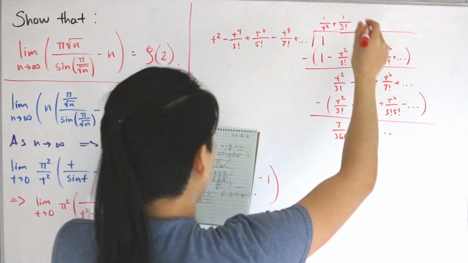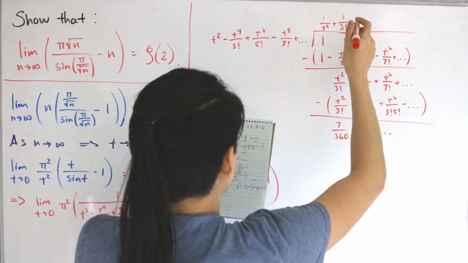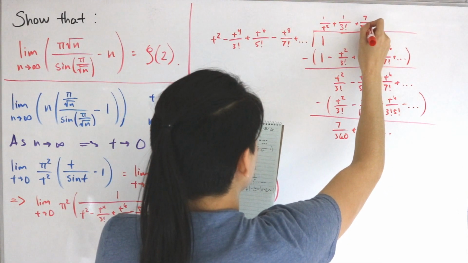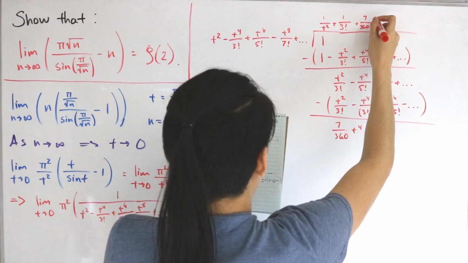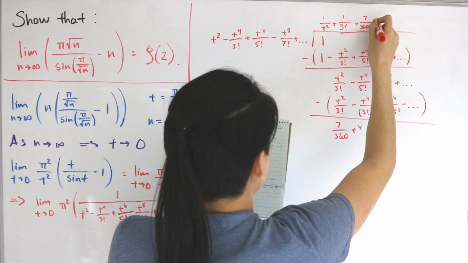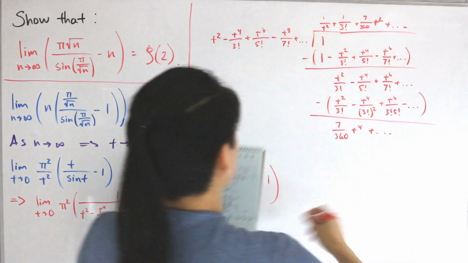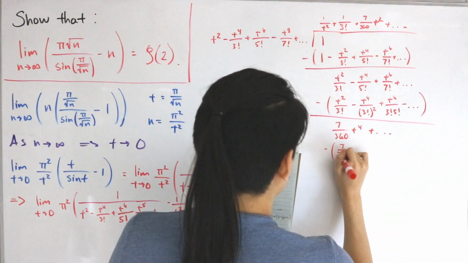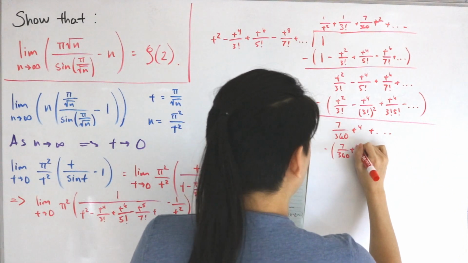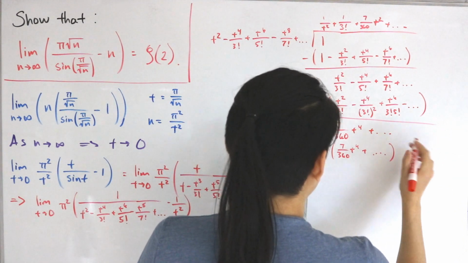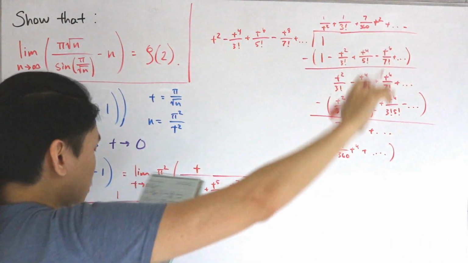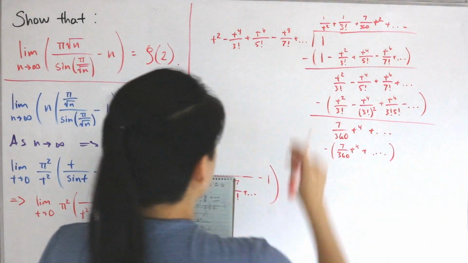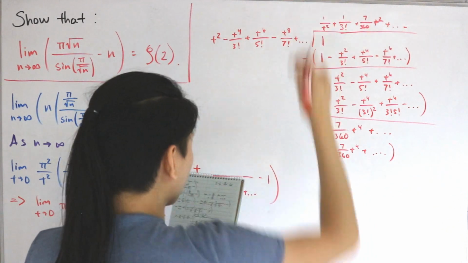Then let's continue one more such that now we can multiply. So now plus 7 divided by 360, then multiply with t squared. Now I'm just going to follow with the ellipsis over here because we're not really going to sweat the small stuff in here. So minus 7 over 360, then t to the power 4, dot dot dot, so on and so forth. Again, this is an infinite expansion. We don't have to worry too much about that because what's nice is that if we put all this back together, this is our new multiplier from there.